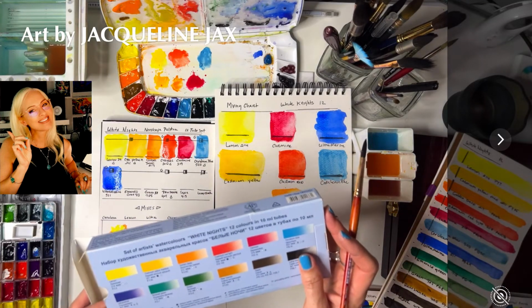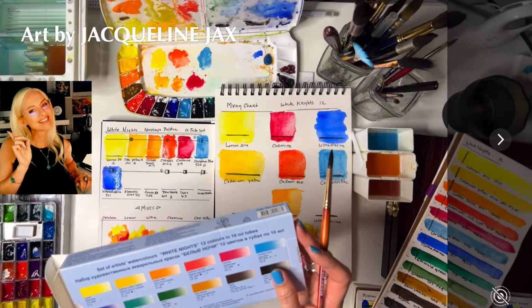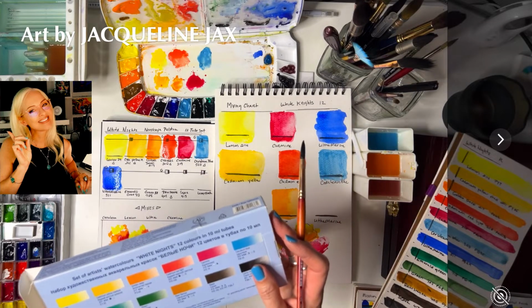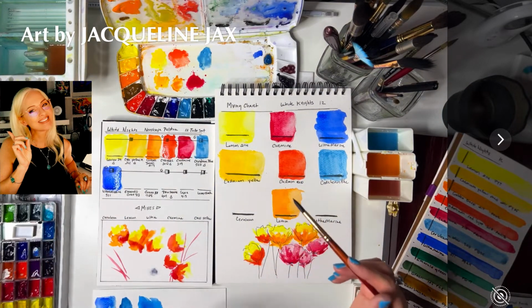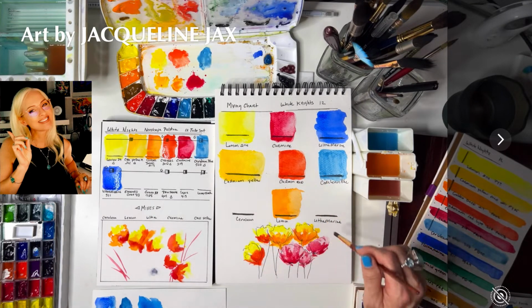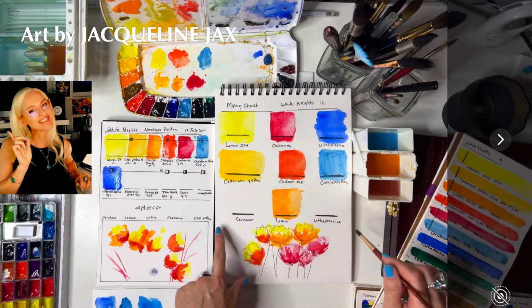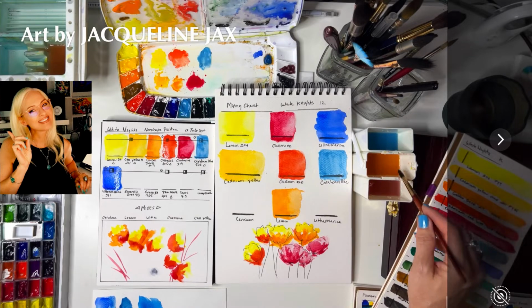This is 511 PB29. It's semi-transparent, semi-staining, and lightfast. I love ultramarine. It is so nice. It really is. Did I paint it here? I did. Look, I marked twice. Why did I do that? This is so strange. I must have been really tired when I wrote down my mixing chart.